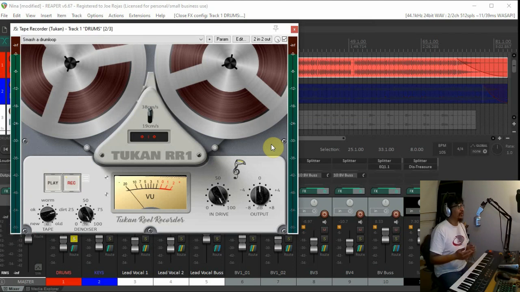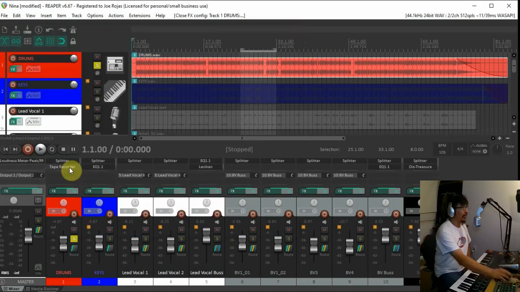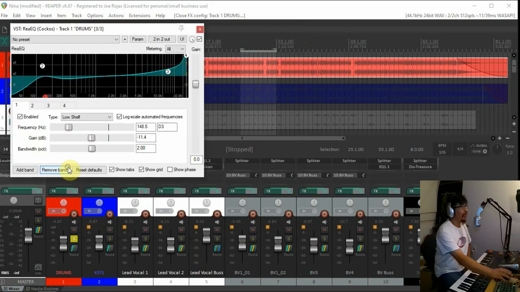One thing that's cool about it is that it gives a little bit of that old school feel, a little more of that beef, where it emulates an actual tape machine. It really does work. It's no gimmick. And right here I'm also using a RIA EQ.